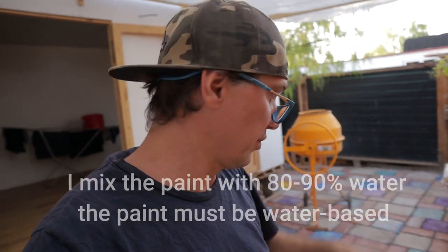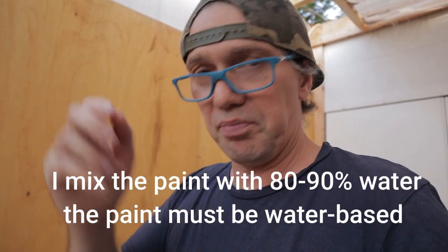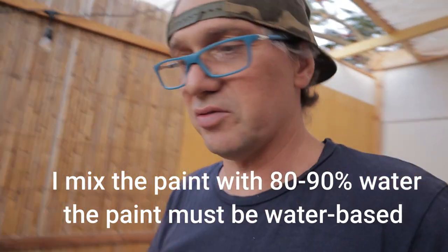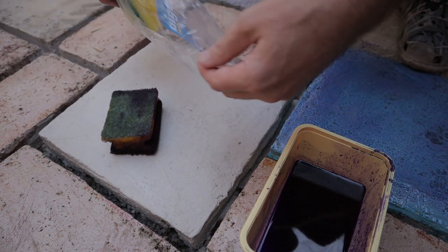Concrete was very absorbing, this mean water go deeply inside on concrete, on cement. And if was color mixed with a lot of water, this paint will go deeply inside the concrete. For this I mix every paint with a lot of water, 80-90% water for apply paint. I use just these guys from the kitchen.